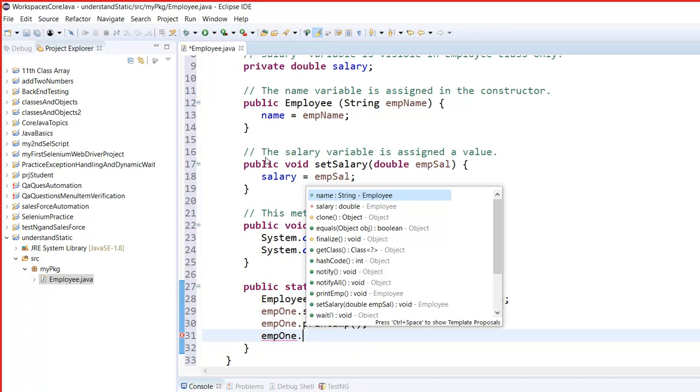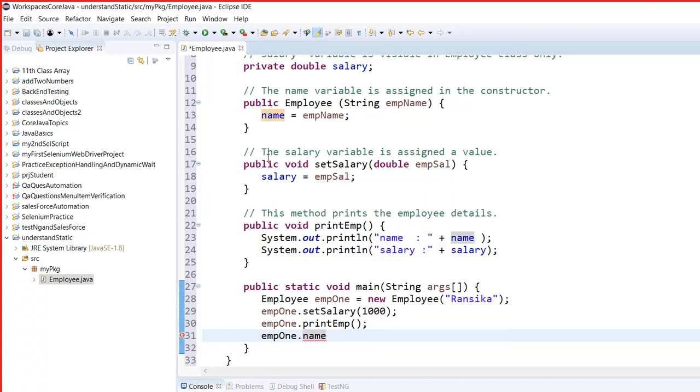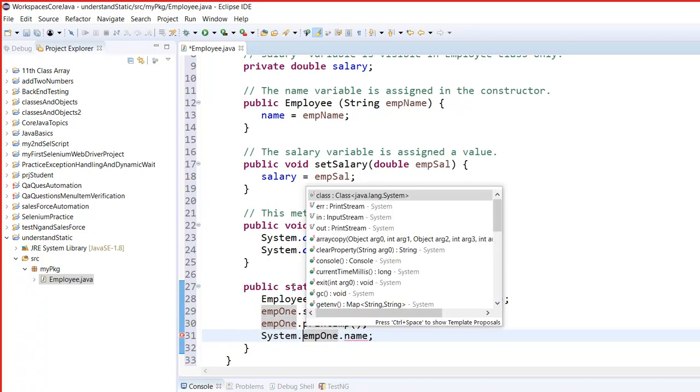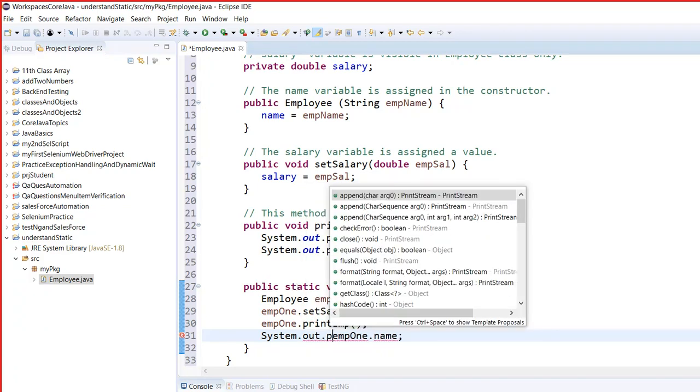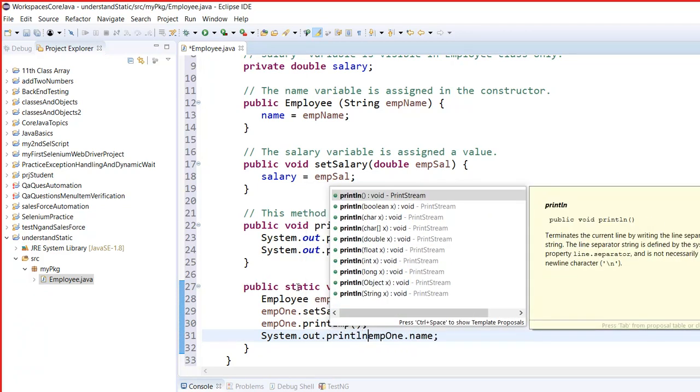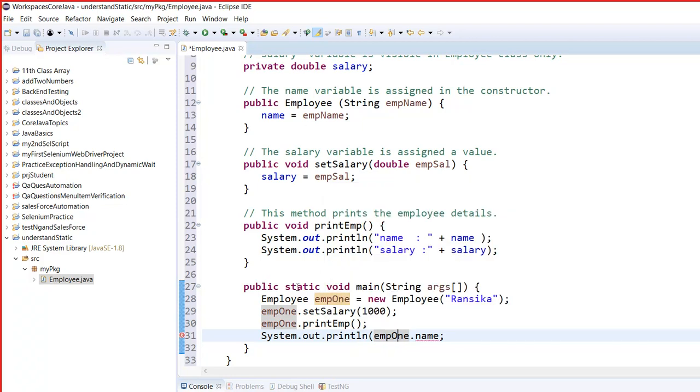When you put name it will not complain about anything. You can put a System.out.println statement, right? You can do that.